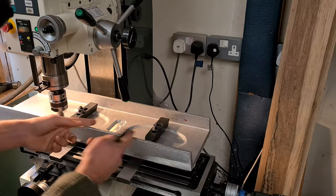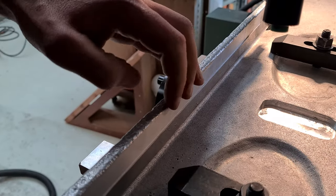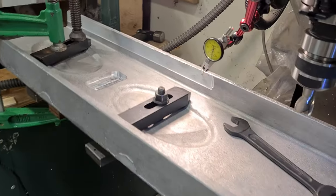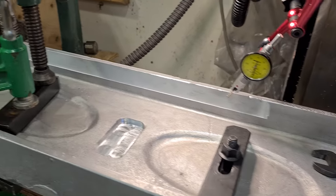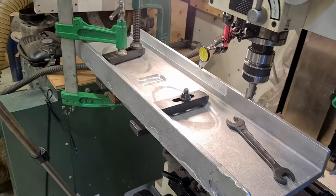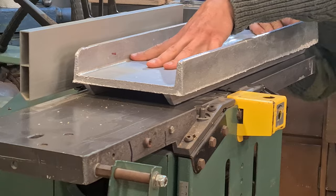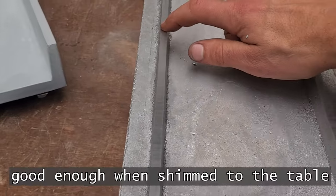We've got a straight line from there to there on this back edge. Now we just need to re-end it so we can do this. Here's the setup — I've got the dial indicator there, taking a reading along this area. I'm trying to re-index the whole plate up to the table. The plate is kind of bigger than the table so it's difficult to clamp. Before we even started on the mill, this is how we made one of the faces even somewhat clampable. It left a nice finish but not entirely flat.